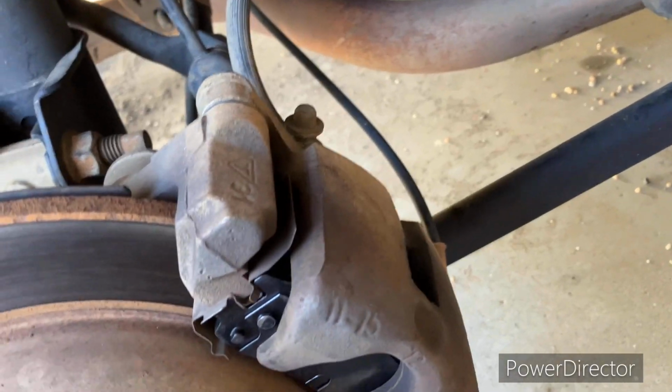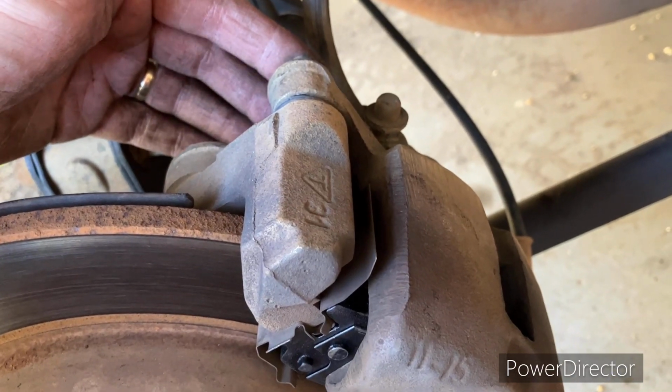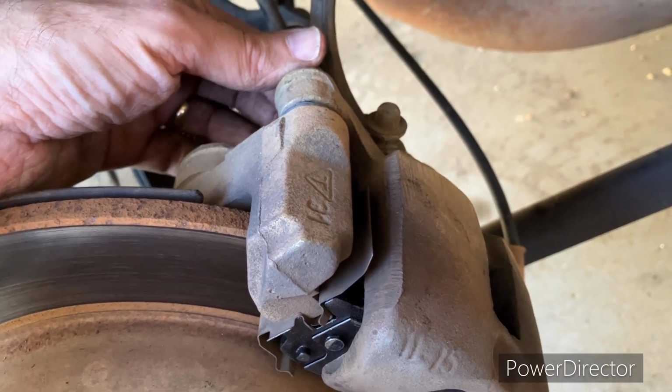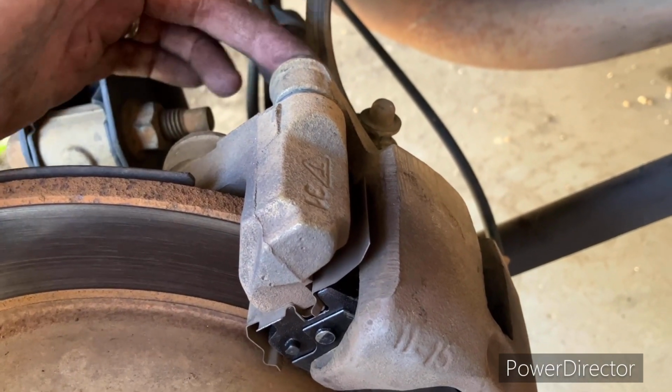Okay, so I had to look up the torque. So just so you know, these two bolts here, they're called slide pins. And what I found on the internet says that these are 32 torque.